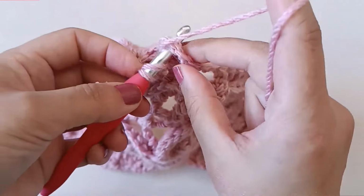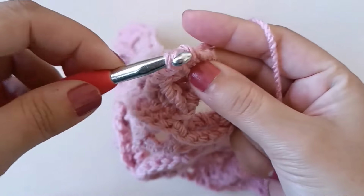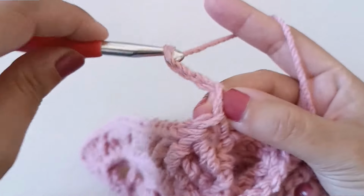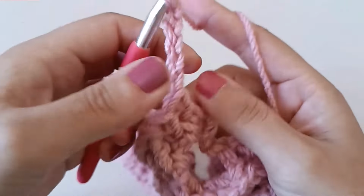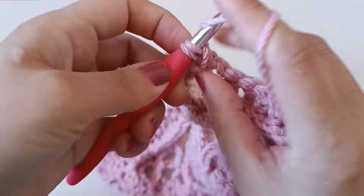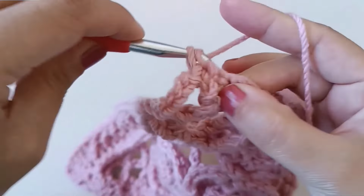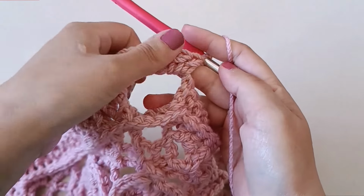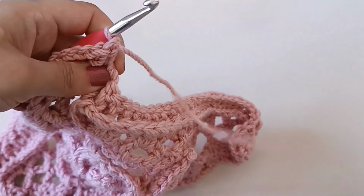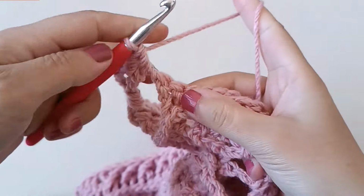In these chains, yarn over, make 1 double crochet, 2 double crochet. Make 1, 2, 3, 4, 5 chains, yarn over, go to this chain, make 1 double crochet, 2 double crochet, 2 double crochet, 5 chains, 2 double crochet. In this side, continue same as this side, like this I show.